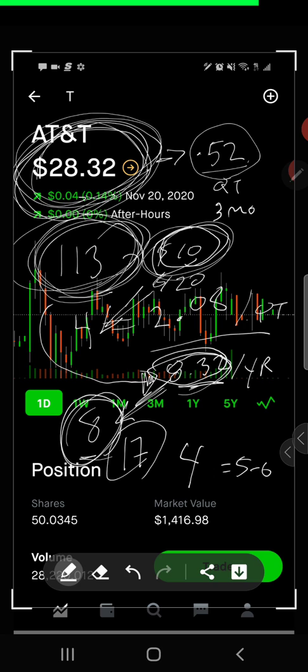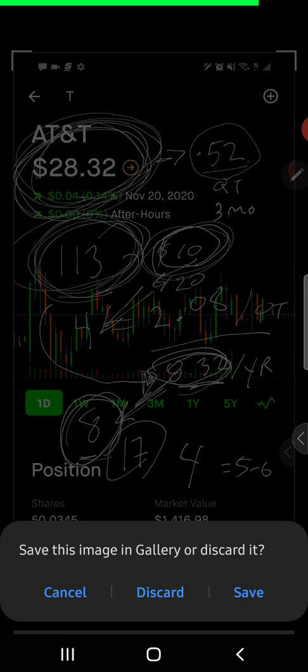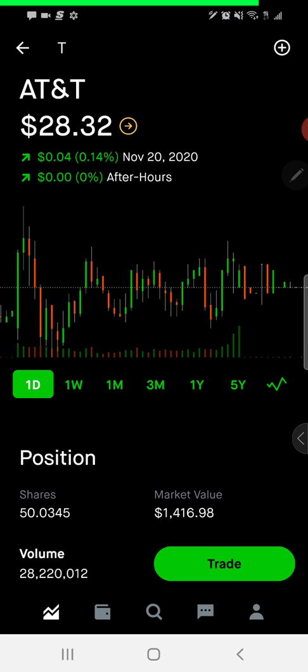I grew up in the ghetto and stuff like that. And I didn't grow up with a lot of money, but I pushed hard. I ended up getting a second job just so I can invest. And I made those $9,000 into something really, really big now. And that was all just because of dividend stocks. So, best way to approach it, just start off and you'll be good, guys.